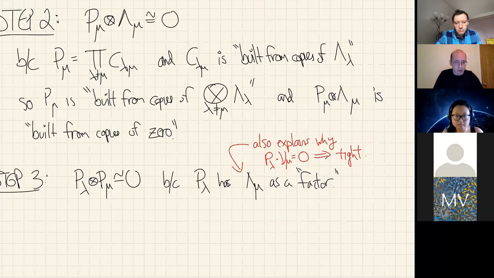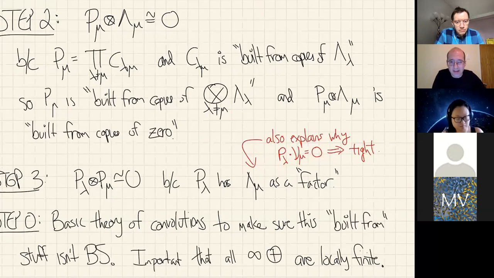Then you show orthogonality, but the only thing that's really interesting in this proof is two things. One is that you have to know that all this homological stuff I'm saying makes sense. I'm saying a lot of things: this complex is built out of copies of this complex. And all these ideas aren't automatic. You need sufficient properties of everything that you're doing. And this is why it's so important that our tensor products are well-defined, using direct sums and not, say, products. You need the infinite direct sums to equal infinite direct products when you take tensor products. Kind of an obnoxious technical point.